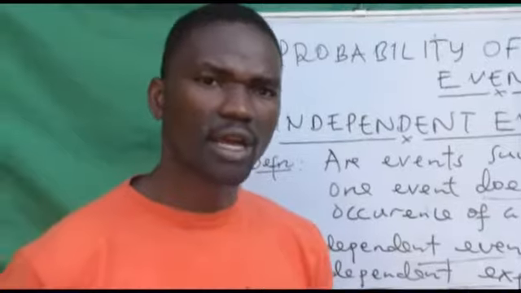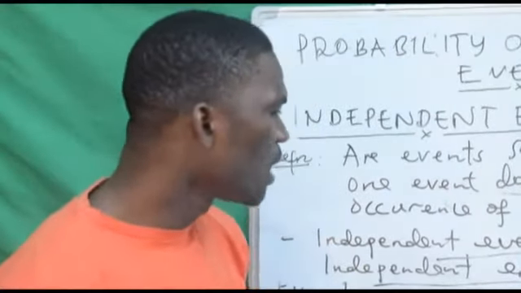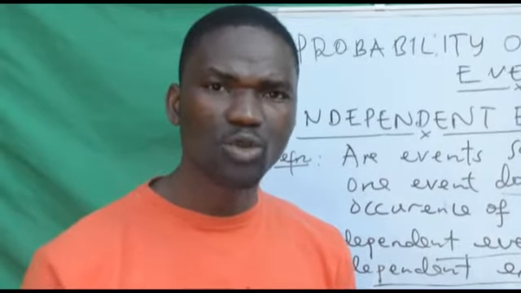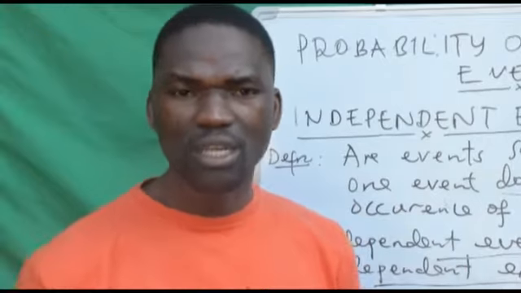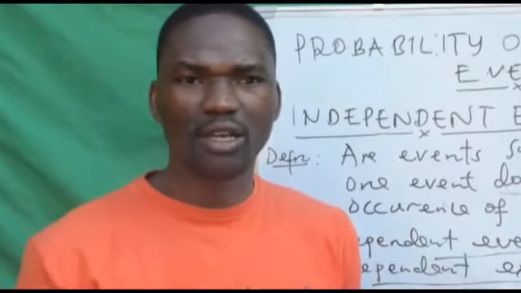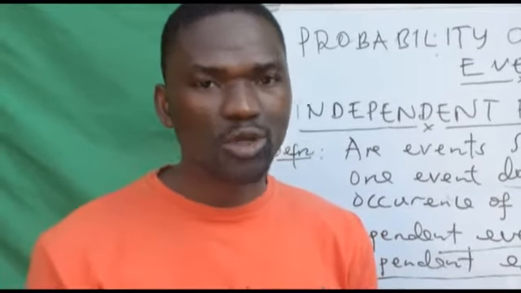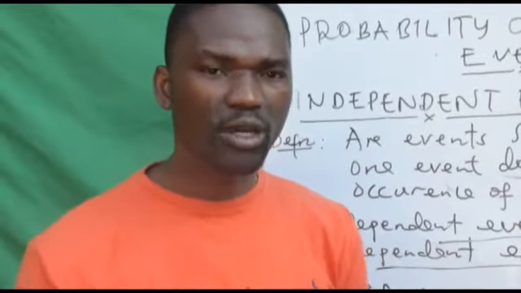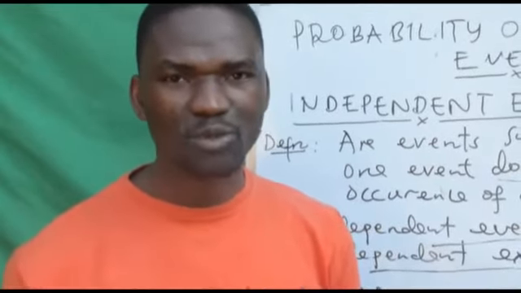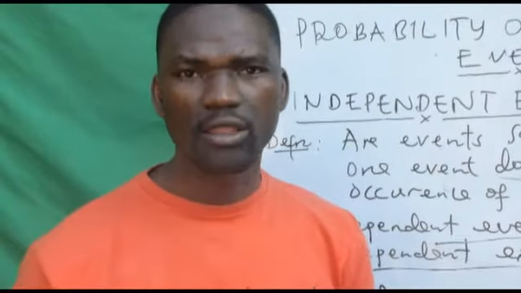In real life situations, there are a lot of events which we can say are independent, coming from two different experiments. Another scenario: as a student, the event that you will pass your mathematics test does not depend on the event that your friend will study hard. Why? Because there is no interaction there. If your friend is studying hard, your friend is going to pass on his own. And yourself, if you don't push hard, you are going to fail on your own. So things do not depend on one another. You passing the mathematics test is just you. It doesn't depend on your friend's effort.